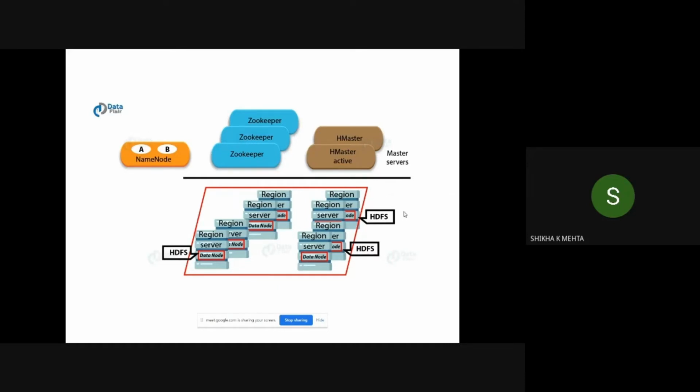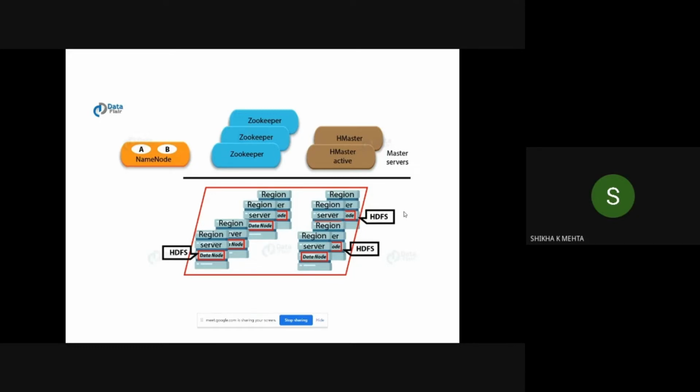Each region server stores all these regions. When we are accessing the data, the master node has all the information on what regions are stored on which particular region server. One region server can store multiple regions, even thousands of regions, because a region server is basically one node. So your HMaster communicates with the region server, and the region server processes that particular request and sends the result to the HBase master. The HBase master in turn gives the output to the client.